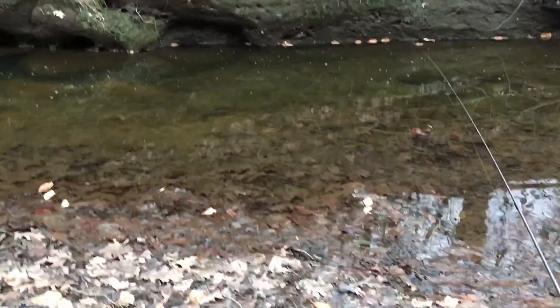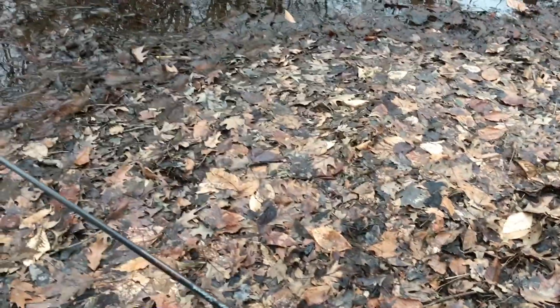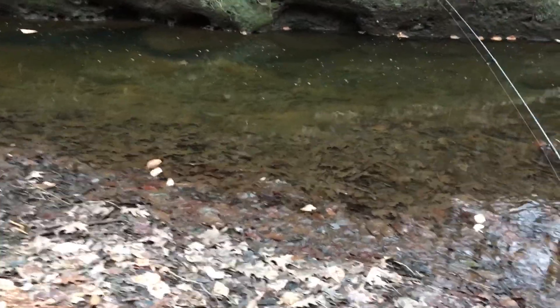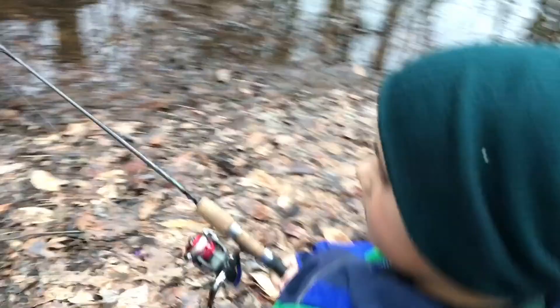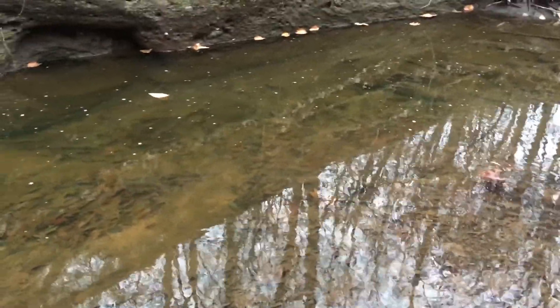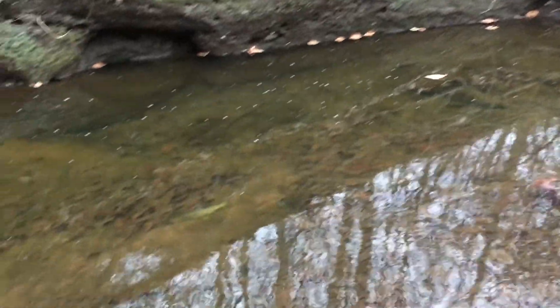We got Jake reeling in a nice trout — it's a really nice trout. Don't horse him, don't force him, let him run, let him pull. Let's loosen up the drag a little bit. Let him pull. Nice brown. You can reel him up a little bit. Don't pull him too hard. Walk towards the water's edge. Let him run — he wants to run. Walk up a little bit further. It's a nice brown. He's a fighter. Let him pull a little bit, tire himself out. Got to keep tension. I'm going to see if I can pull him in — he's not ready yet. It's a nice brown, dude. Awesome job.